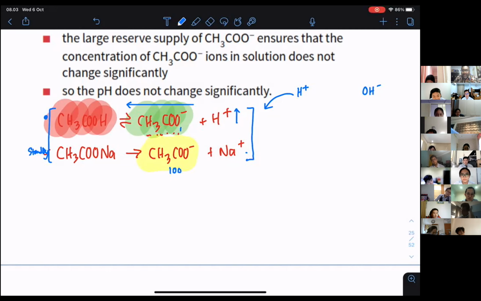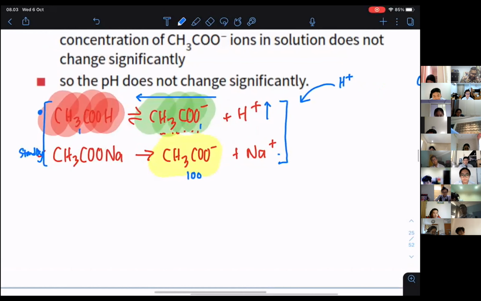When there is a decrease in the concentration of CH3COO minus, another thing is, remember you have 100 apples over here. Suddenly, Jordan, you have 100 apples, and then Kenneth throws you one more apple, and suddenly you have 101. Will you notice that you have 101? Because the one is too little. For you, 101 is still the same as 100, because there's a lot of this. That is the explanation over here.